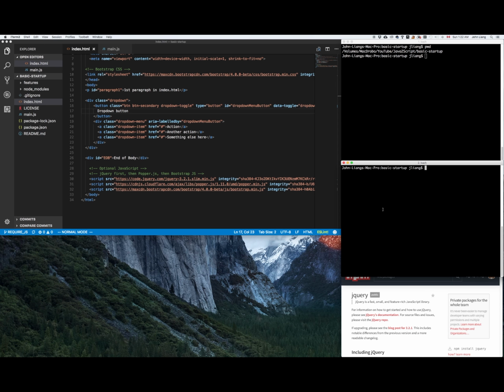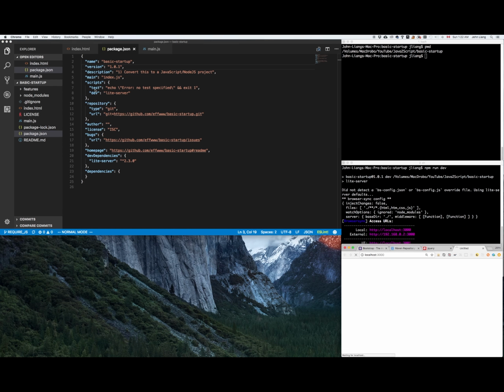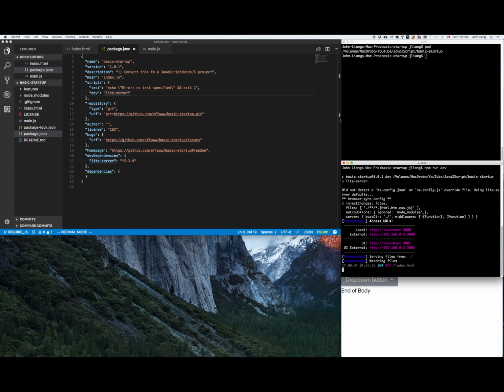Before we make any changes to the application, it is always a good practice to try out the application from last week, such that we know that there's nothing wrong with it and everything just runs. So let's run the application by typing npm run dev. Again, the dev script is defined inside the package.json within our application right here, which starts up the lite-server. So just try out the drop-down button, and we see the drop-down button is showing the choices underneath it. So everything is running fine, so let's install the Bootstrap library locally into our application.